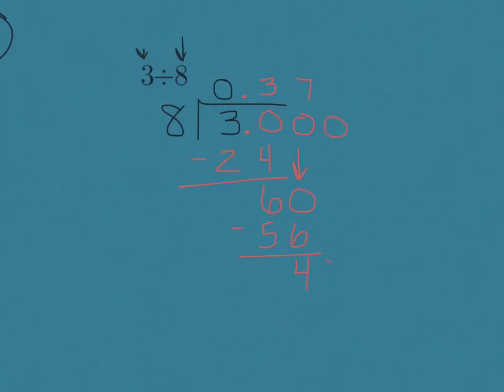You just keep adding zeros and bringing them down again until either we get a remainder of 0, until we have an obviously repeating answer, or if it's like this is going to keep going and keep going, then we can stop. Okay, 8 goes into 40 5 times, which is exactly 40. So I did finally get to that final remainder of 0, and then here's my decimal answer up at the top. 3 divided by 8 equals 375 thousandths.